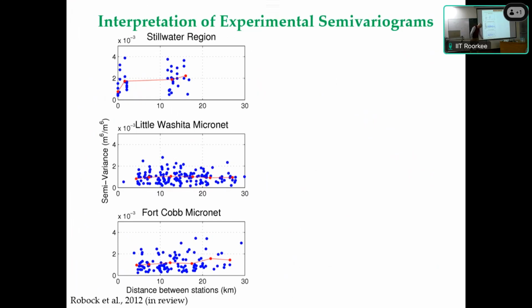The person who delivered these was Robock. I took them from the literature, from one of his articles. How would you describe these semi-variograms? Tell me what you would do. You are the reviewer and you see this manuscript is still in review. And they've put these lines in here, the authors, as variogram models. So they want to use that for interpolation. So what are you going to tell the authors?